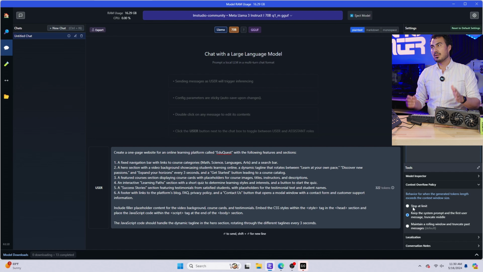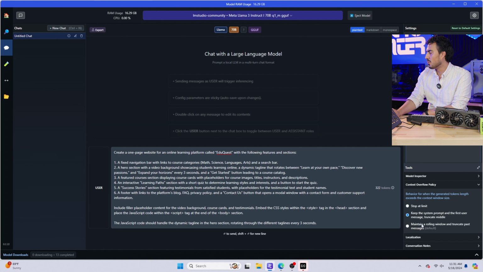So that means it'll always have that initial prompt and that initial user prompt. Everything else in the middle will just be deleted out of memory as it starts filling up. I do like using that because maybe I'll have a system prompt and a user prompt so it's in the right area that I want, but everything in the middle, I don't need it to recall on because I just need it to keep generating things. So that's actually the setting that I use the most.